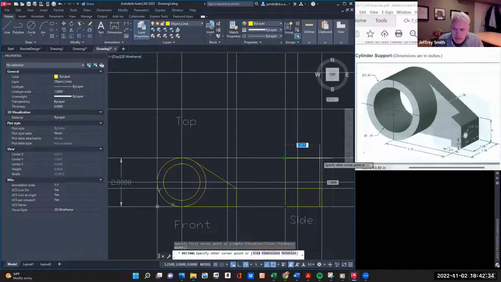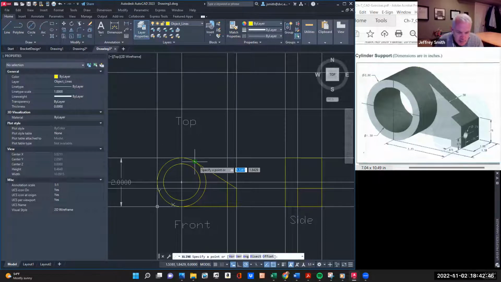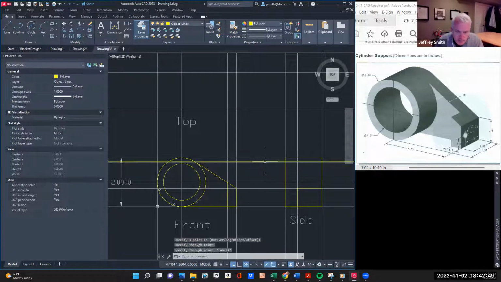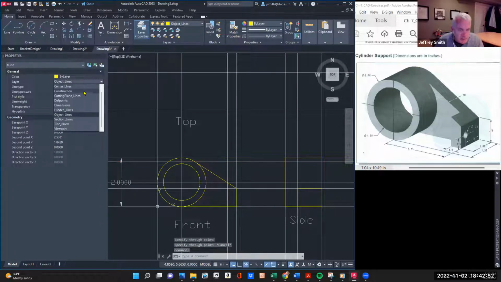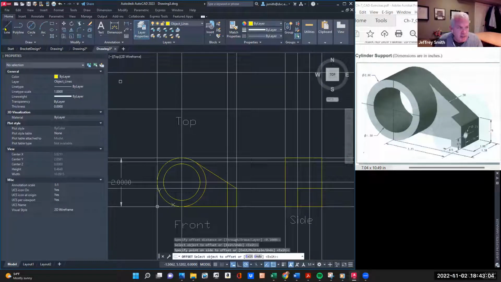So that'll be there. And then what I need to do is make another offset. I need to figure out where that intersection occurs. So I'll grab the construction line and I'll snap it right here. And very carefully come here with it. And then let's throw this back into the construction line. And so I know that that's going to be that part, and it tells me it's 1/2 inch wide. So let's do an offset, and it's 0.5, and snap that. And so that is going to be this line. So I'll grab a line and I'll come from here. Let's see, how is this going to work? Oh, I've got a slant there. So I'm going to actually go from here to there. I'll turn this construction line off so you don't get confused.